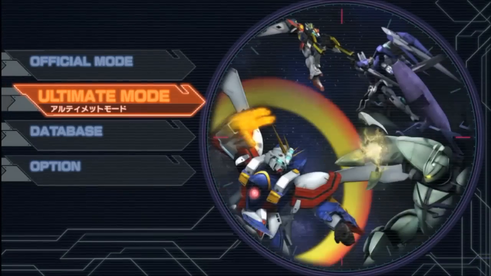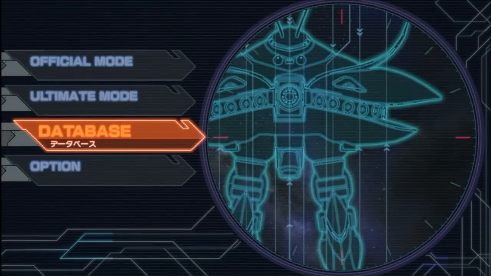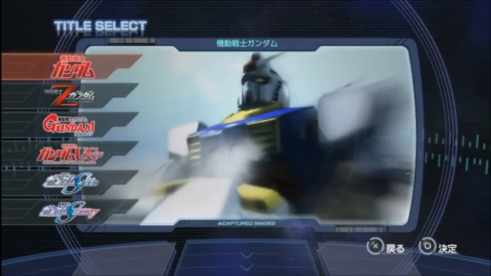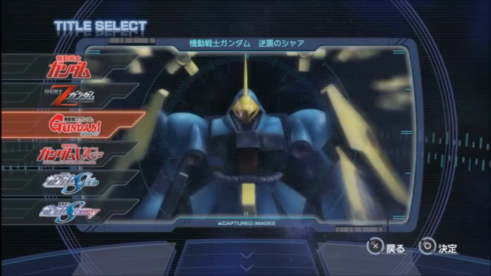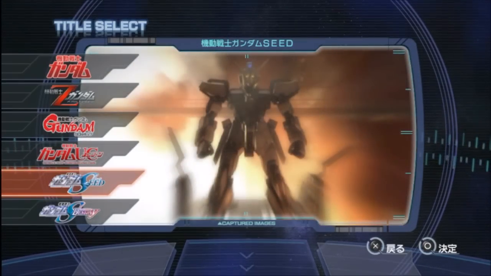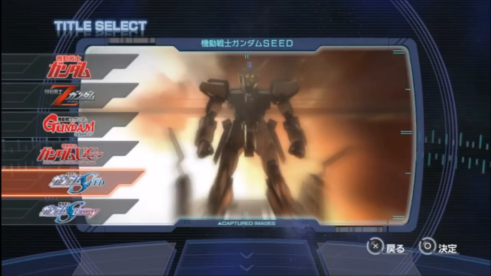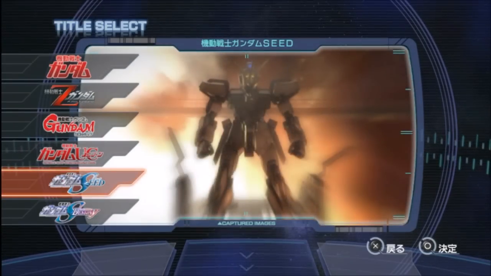Official mode. This is the official mode of the game. Ultimate mode. Alright, let's head over to official mode. So you pick, like, the saga. Oh, that's pretty cool. Alright, so let's go with the Gundam Seed saga.